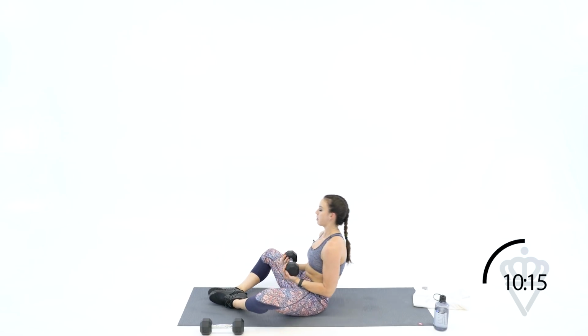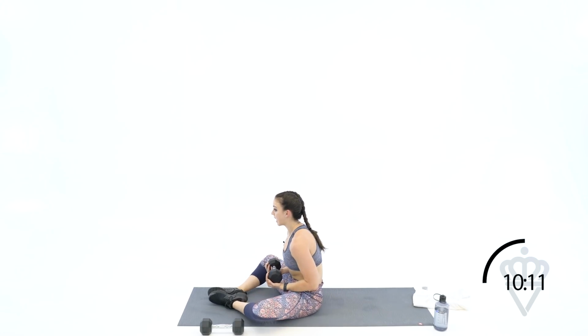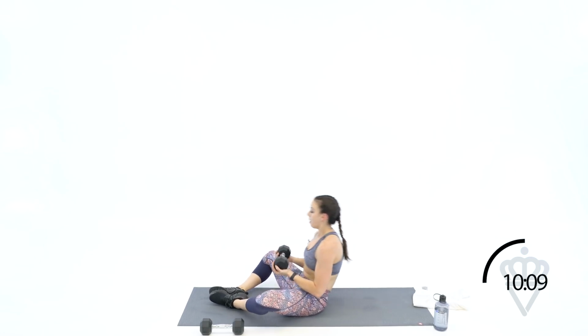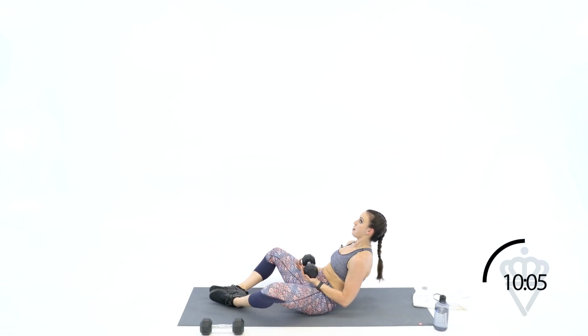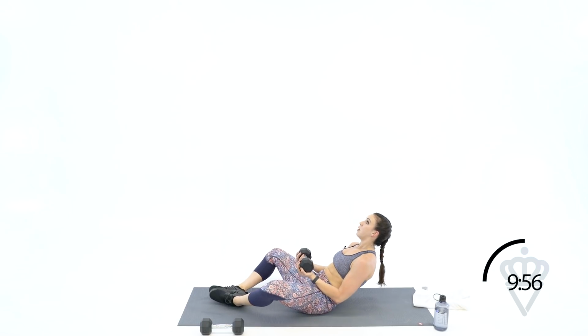Take your time, no need to rush through. I'd rather you go slow and get farther back and then give yourself time to get up, than go up and back and up and back really fast, okay? Take your time. We're here for 2 minutes no matter what, so I want your form to be good in these 2 minutes, not fast burnout and then exhausted and crappy form, okay?